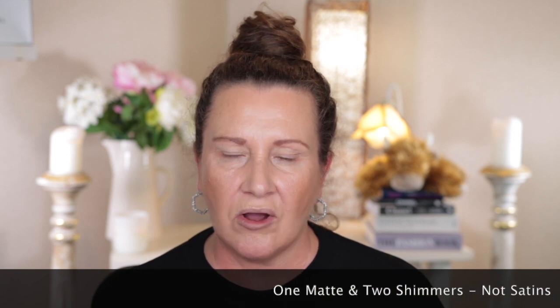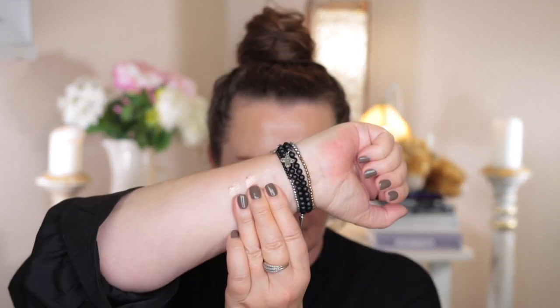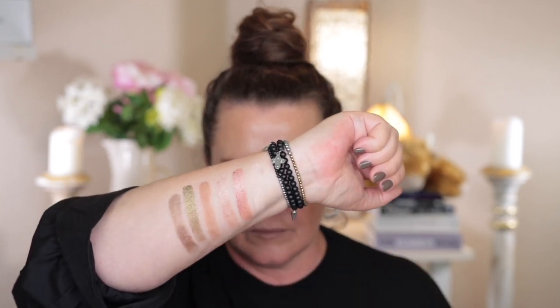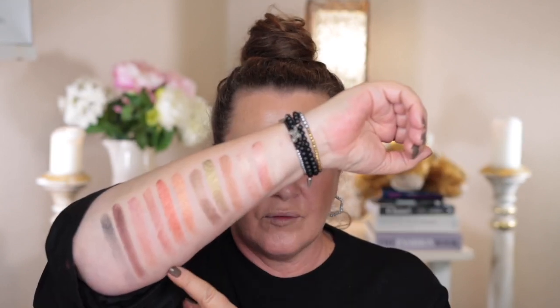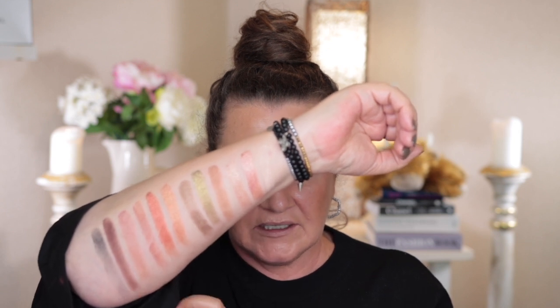So I'm going to swatch these on my arm so you can take a look, and I'm going to do it from left to right. I'll swatch each color story at a time. So I'll start with Love Eyes and work my way down through here, down to Confident Eyes. So here are the 4 color stories. This is Love Eyes, this is Power Eyes, this is Happy Eyes, and this is Confident Eyes.